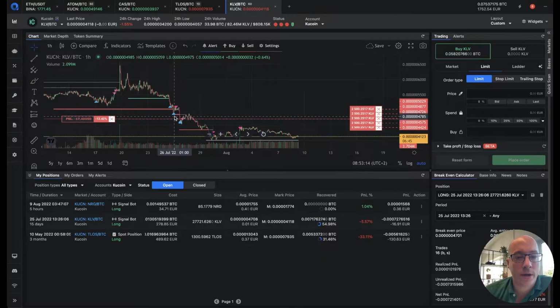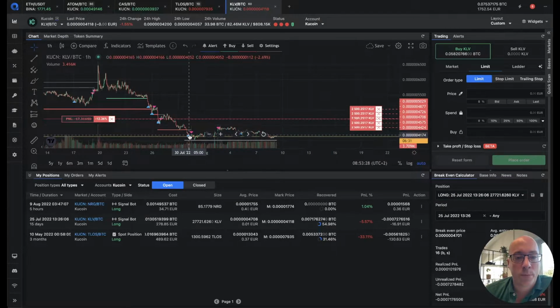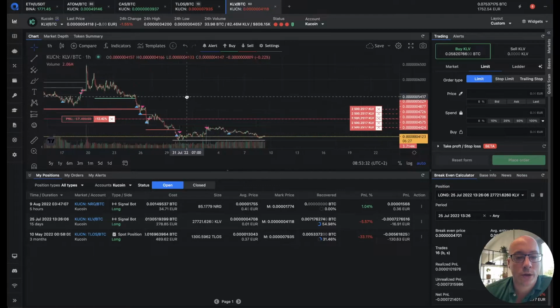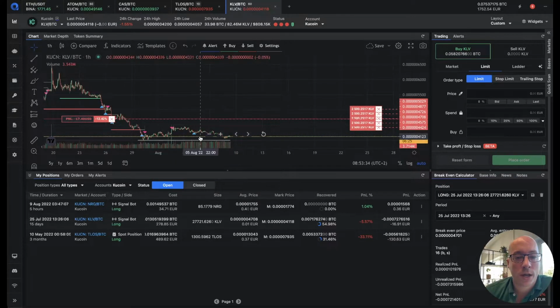We come from here. We missed the 10% sell here, so now we're continuing on with that one. Missed another sell right here, and then I bought again right here because I sold here and I bought again here, and then sold here, sold another one, and sold another one. So that means that I actually can buy more.